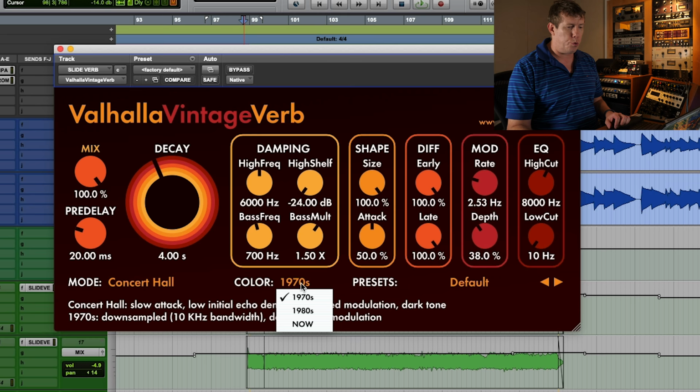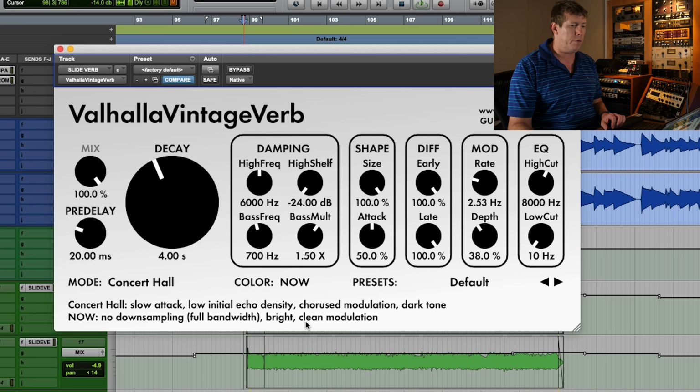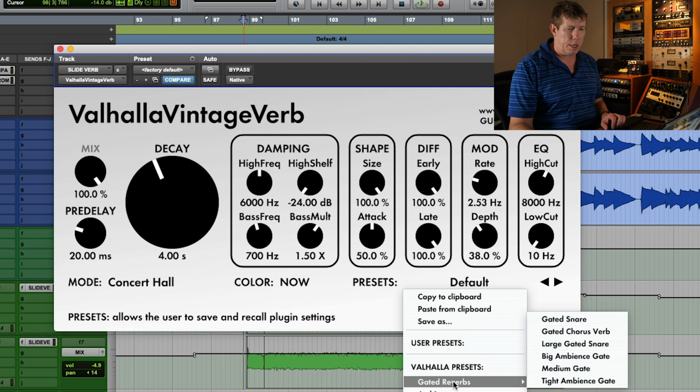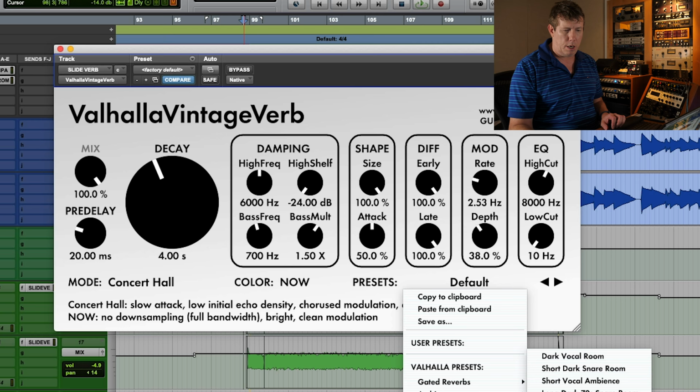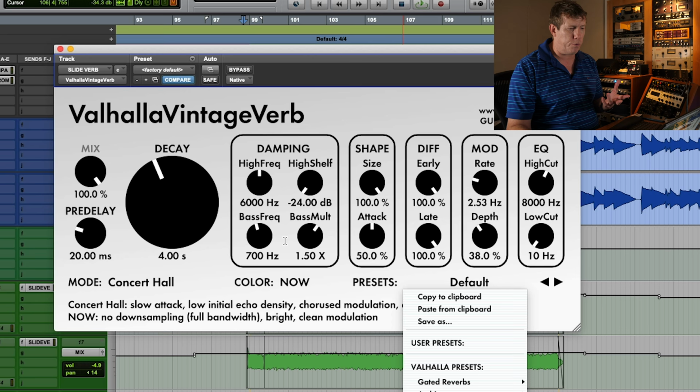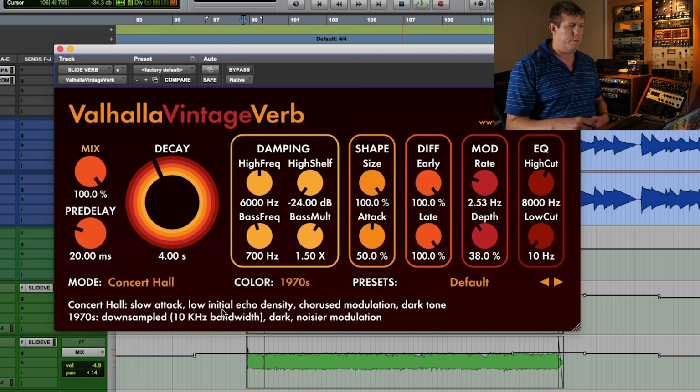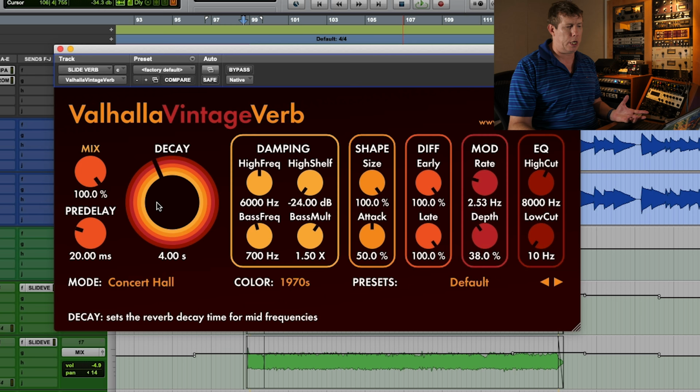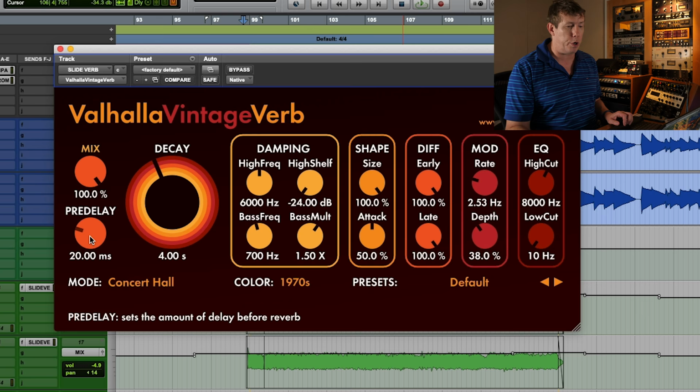You can change between a sort of 70s version, which is a little bit different than an 80s version, and then also there's more of a modern version. It comes with tons of really amazing, great presets if you feel like going through the motions and exploring all the presets for a particular sound. I'm such a big fan of the Vintage Verb. It opens up stock at 4 seconds with the concert hall, and then I just turn the decay time, making it longer or shorter depending on how much tail the part or the song needs, and then adjust the pre-delay. But in this case, I thought that the slide guitar needed a good amount of reverb.